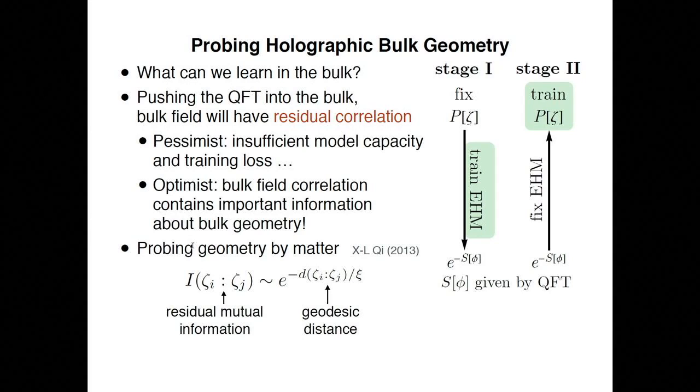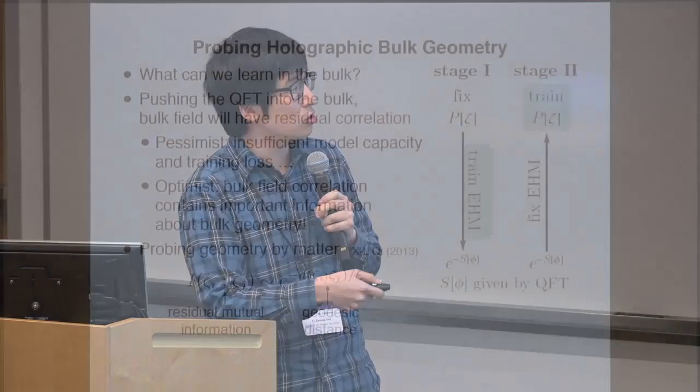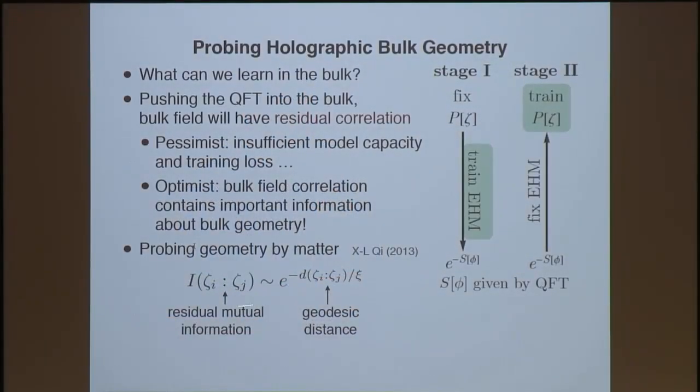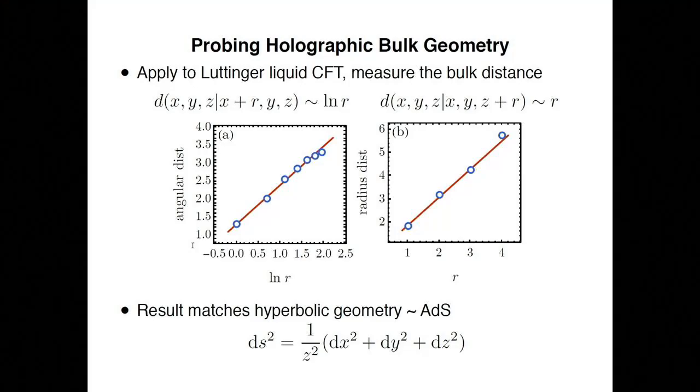We can basically map the boundary theory back into the bulk and try to measure the residual correlation between the bulk fields. These bulk fields are like latent variables. Their residual correlation function in the bulk, or mutual information in the bulk, can be used to determine the distance between every two bulk field variables. Because we are thinking that these bulk fields are very heavy, their correlation must decay exponentially. So by measuring the mutual information between the bulk field variables, you can determine the distance between them. If you can measure the distance between every two points in the bulk, basically you can back out the bulk geometry.